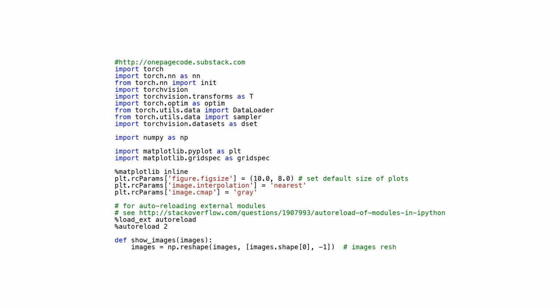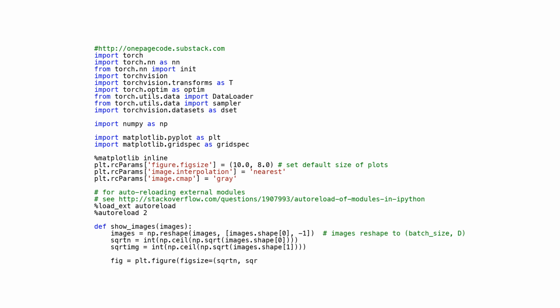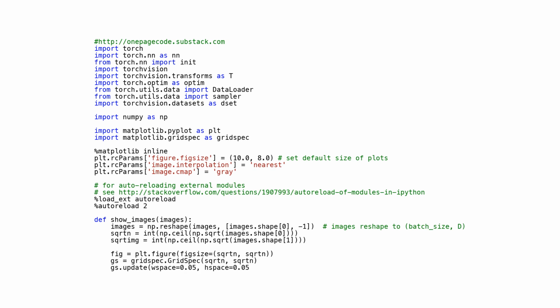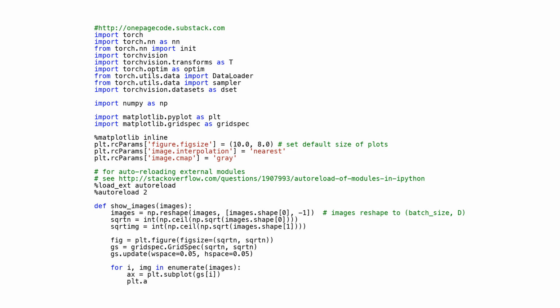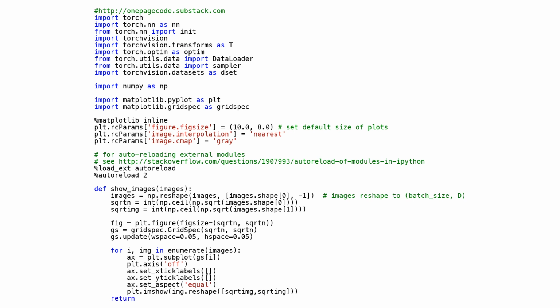After that, the code defines a function called showImages that takes a batch of images as input. It calculates the row and column sizes for the plot from the square root of the number of images, reshaped to a two-dimensional array. Matplotlib.gridspec is used in the next few lines to create a figure and a grid of subplots. In the following step, a subplot is created for each image in the batch, and the image is plotted on it. It returns the plotted images on its final line. The code establishes the necessary libraries and functions for displaying and plotting images using Jupyter Notebooks and defines a function to plot batches of images.